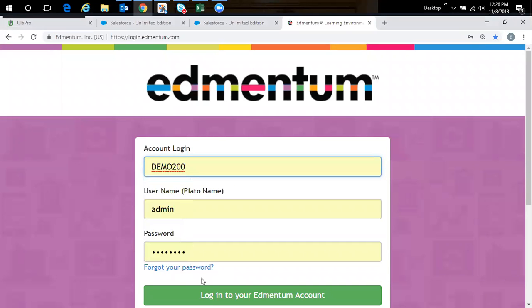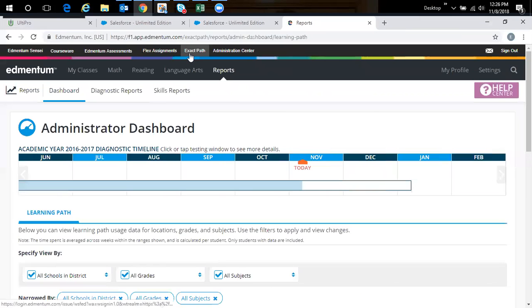And so I just want to walk you through a few steps so you can go about assigning your students a learning path in ELA and then accessing any additional resources around writing. I'm going to just start off by sharing my screen. So the first thing you want to do is just log into your account. From here, you're going to click on the Exact Path tab.